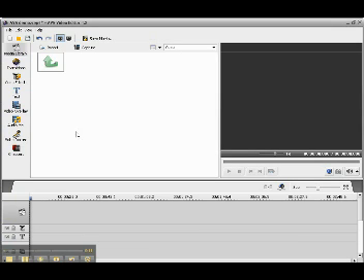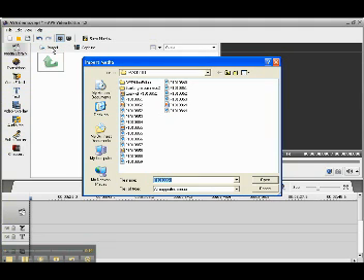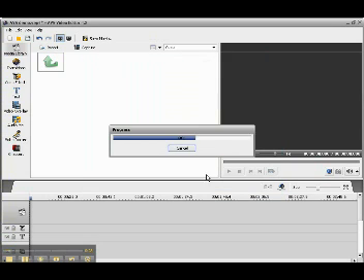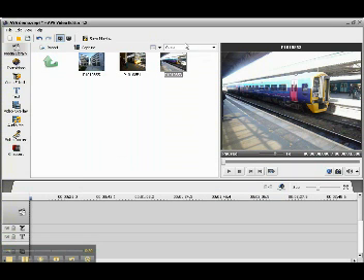When you open the screen, I'm just going to import some videos and some images. So I go to the file where they're located, I select the ones that I want, and if you want to select individual ones, if you hold the control key down, you can select the images and video you wish to import, and then say OK, and in they come.